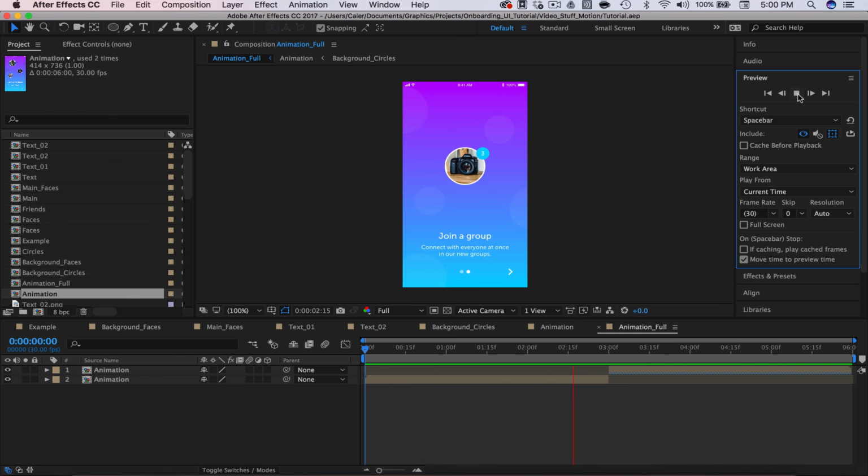I hope that wasn't confusing. I broke it up into multiple compositions so that you guys can see the different effects and how they work. I didn't want to include this all in one composition just because it would be too many layers and too messy, and it would be very hard to follow. So I hope that was easy enough to follow, and I hope you guys enjoyed it.